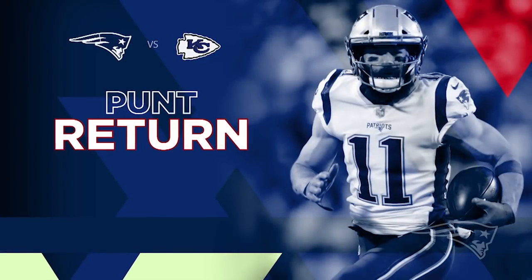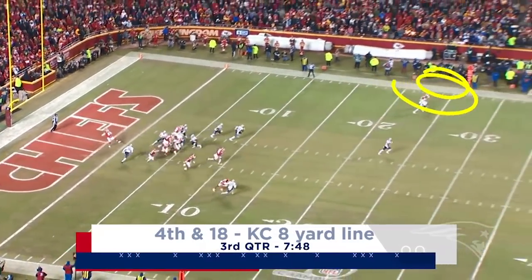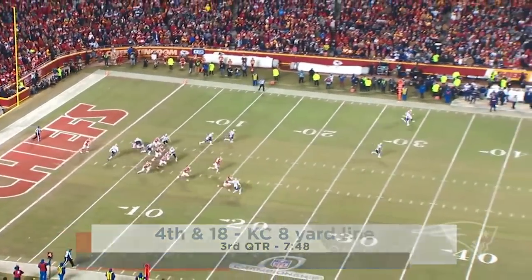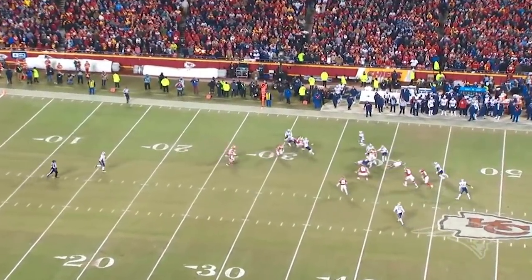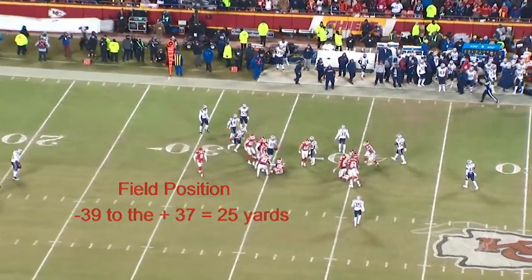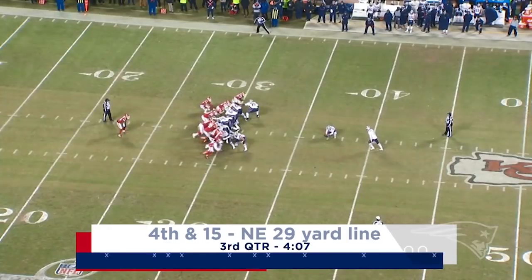That coverage backs the Chiefs up and leads to a long-yardage situation — 4th and 18. John is singled over there on the gunner. Julian does a nice job handling the punt, getting the ball vertically, picks up about 13 yards on the return. We end up going from our 39 to their 37 — gained 25% of the football field. That puts us into scoring range. Unfortunately, we weren't able to convert it into a touchdown, but that sequence of field position sets up Steve on a 47-yard field goal.